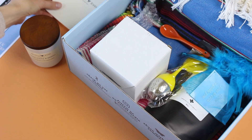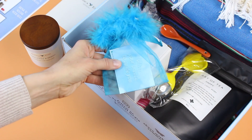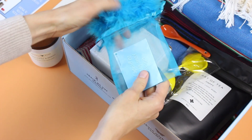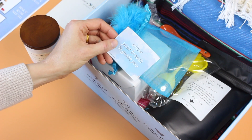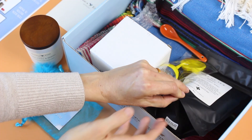There's also a card with candle care on the back. Next up, I think this is just a little bonus — it wasn't on the product card. How fun is this little bag with feathers around the top? It says 'allow your breath to guide you' and it's a magnet.